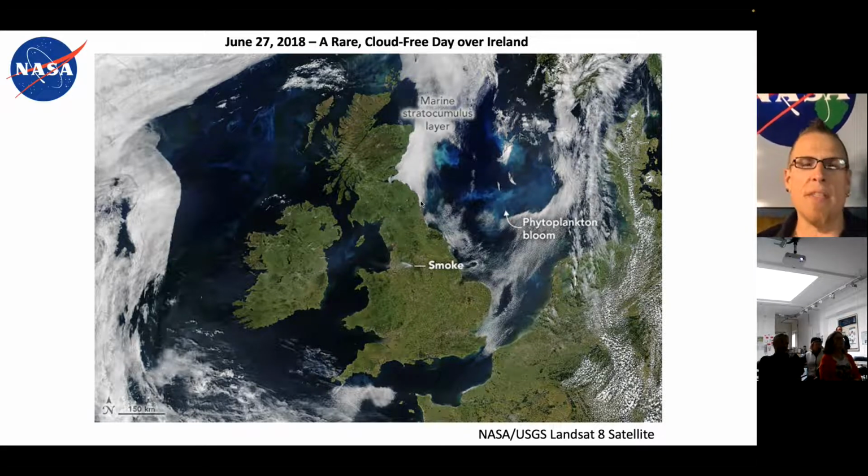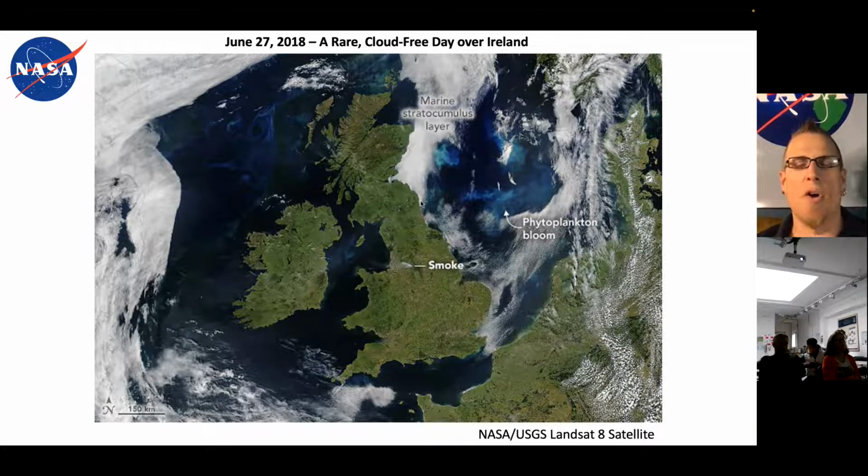But this is the type of image that we deal with at NASA. You can see the greens, you can see where the forests and vegetation are. You can see the marine layers of clouds. You can see the oceans, and where you see these light blue swirly things in the ocean, that's where the phytoplankton blooms are, which can tell us if the ocean is healthy or not healthy where they're blooming, because sometimes we get harmful algal blooms that are misrepresented as phytoplankton blooms.